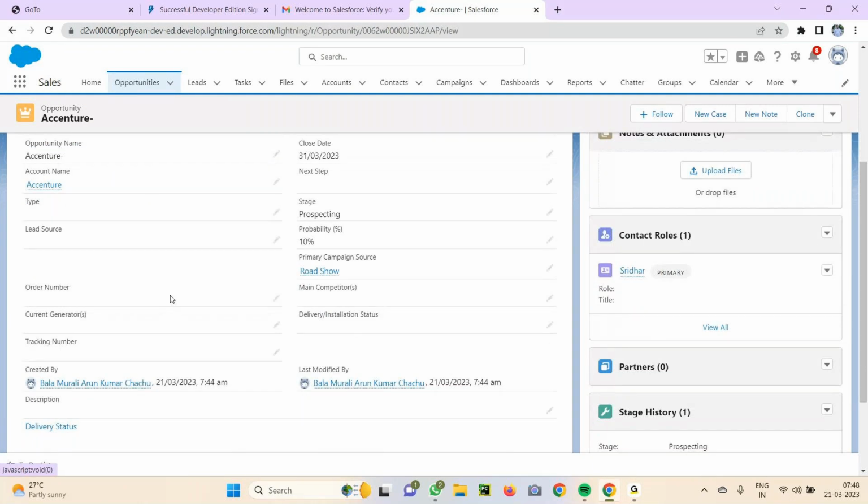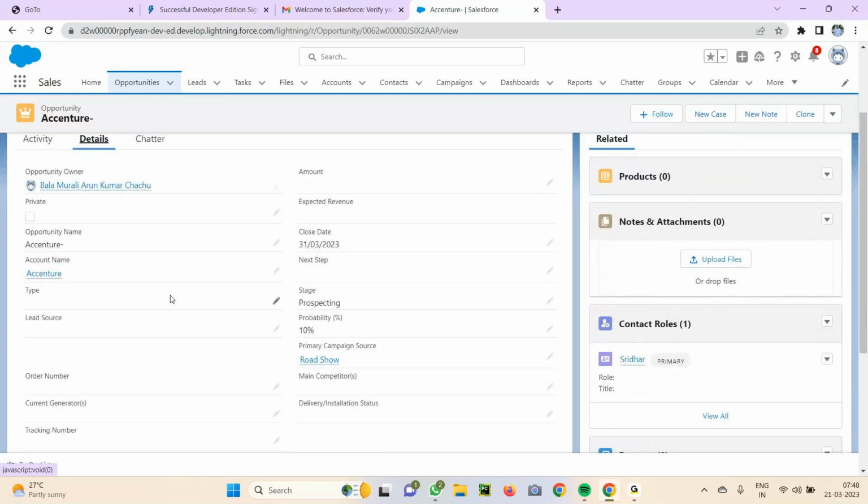On the top, click on add a product. On the right top corner, you have products as zero, right? Right side, your right side, related list. Click on that drop down, click on add products.